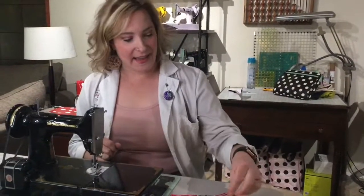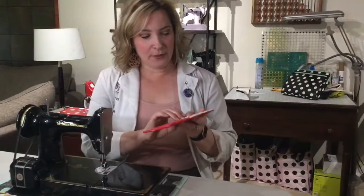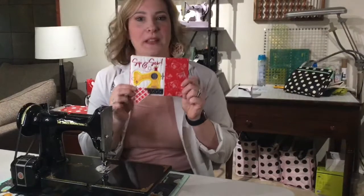I wanted to show you guys, I got a present today. It's from Mom, but it still kind of counts. Look at how cute this is. It's a mug rug.